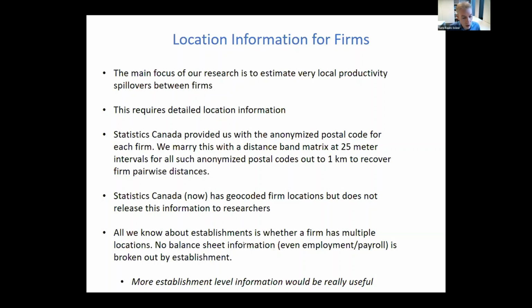One slight drawback of the SEED is you don't know a lot about establishments. All you know about is whether a firm has multiple establishments or not, and no location information or employment, payroll, that sort of thing is broken out by establishment. And if there was one thing for our project, at least, that I wish we could have had, it would be that establishment level data, at least something. I don't know if that's possible. It probably would mean merging to another data set, but if that could be on the agenda for the future, I think that would be a great enhancement to the SEED.